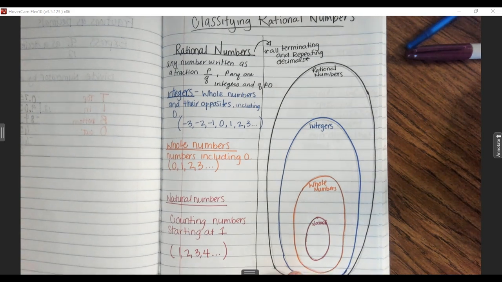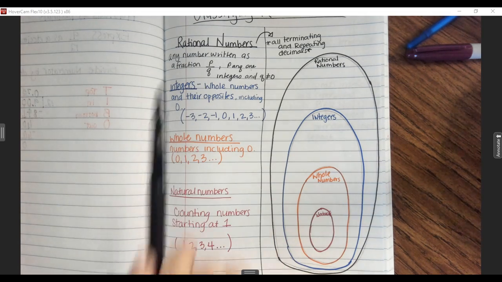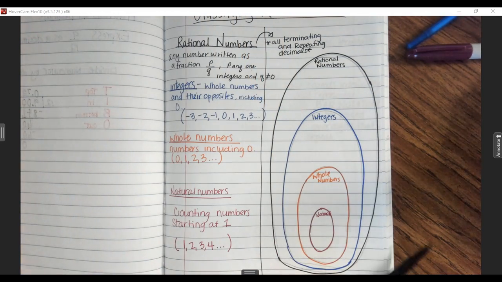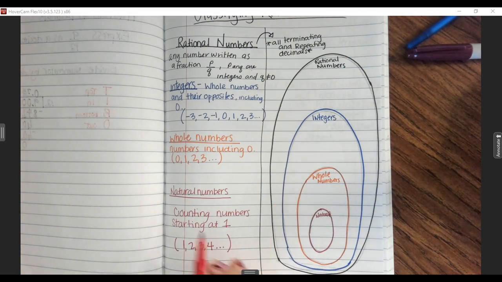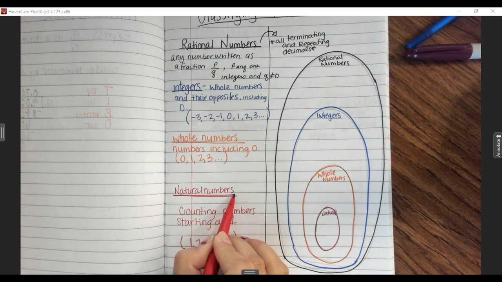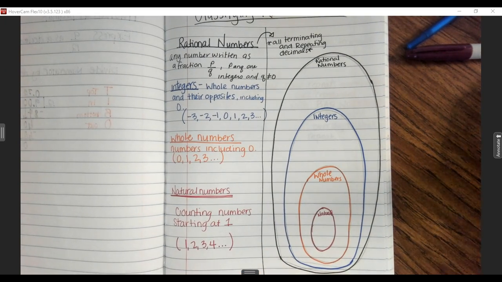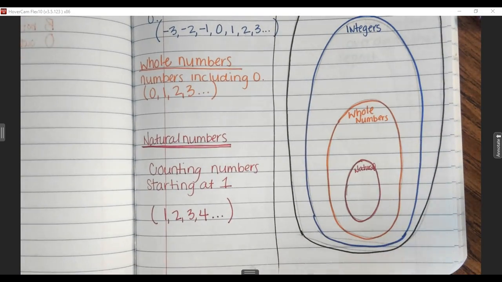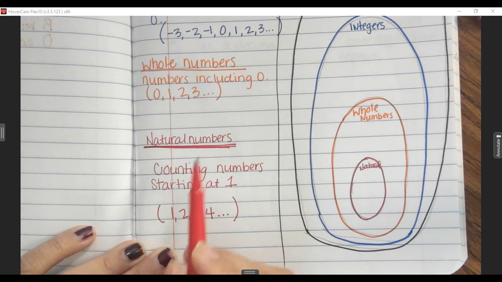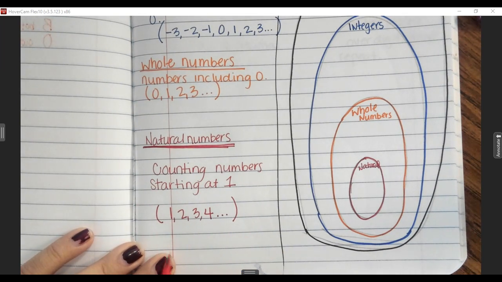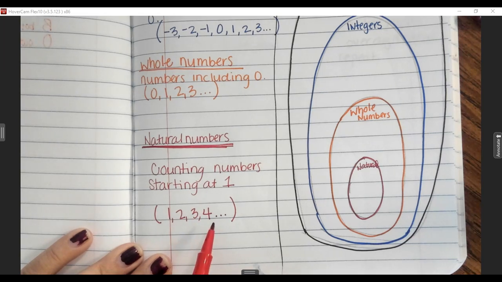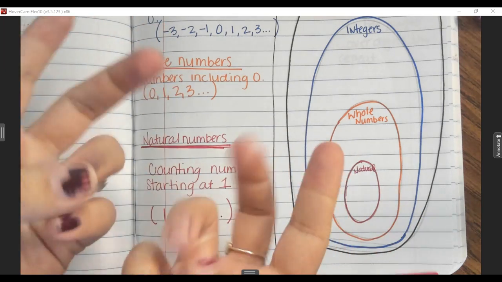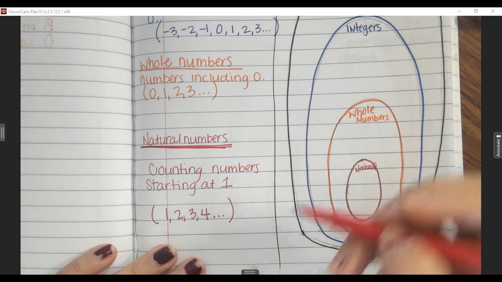So, we're actually going to start from the bottom and then we're going to work our way up. Okay. So, I like to color code everything. So, I'm getting my markers. Okay. So, the first thing we're going to look at are natural numbers. I'm going to zoom in just a little bit so you can see. So natural numbers are your counting numbers that start at 1. So 1, 2, 3, 4, 5, 6, 7, all the way up. Basically, if you were to keep counting and you had a bunch of fingers, you could just keep counting. Those are going to be your natural numbers.